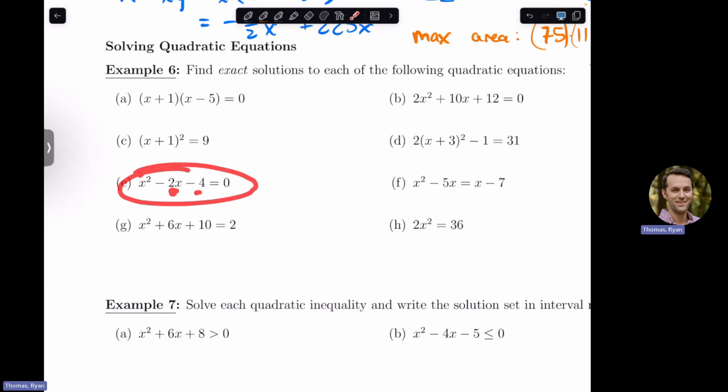So can I find two numbers that multiply to -4 and add to -2? I think for a minute, maybe try some stuff and do some scratch work. If the answer is yes, cool, then factor it. If the answer is no, then go to the quadratic formula, right? But don't sit there for 10 minutes beating your head against the wall trying to figure out how to factor a thing that might not factor anyway.